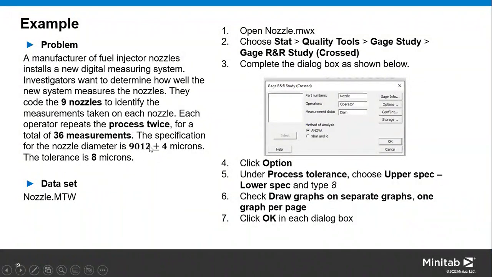The specification of the nozzle diameter is 9012 plus or minus 4, so the tolerance will be 8 microns. This one is optional. Let's say you don't have a tolerance; if you put the tolerance in, what happens to your analysis? You will get some more information.